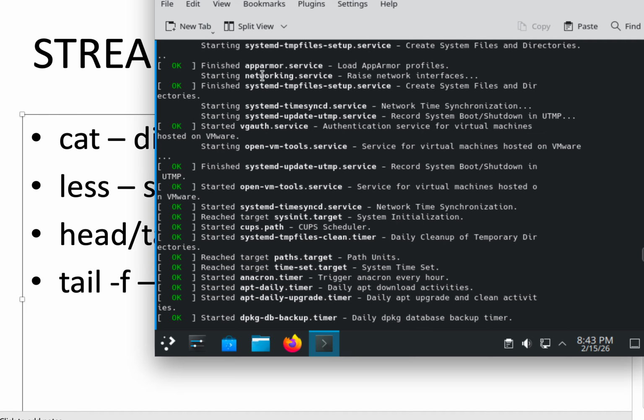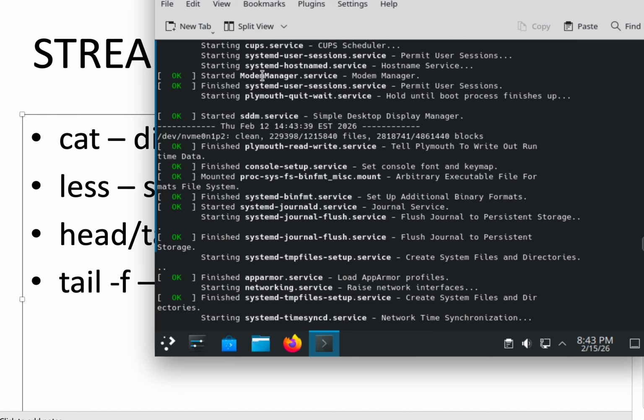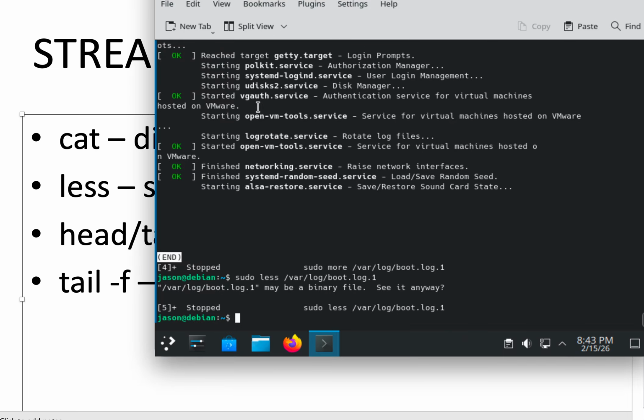Let's see if we can get another date. Sunday the 12th. So obviously the very first part of this log is the things that happened before, and the latest things are at the end. So sometimes you just want to see the things at the end.